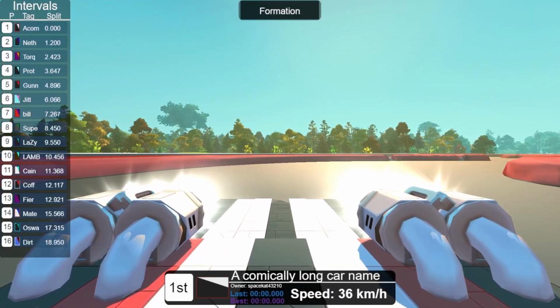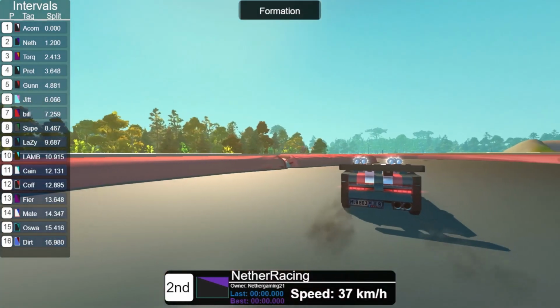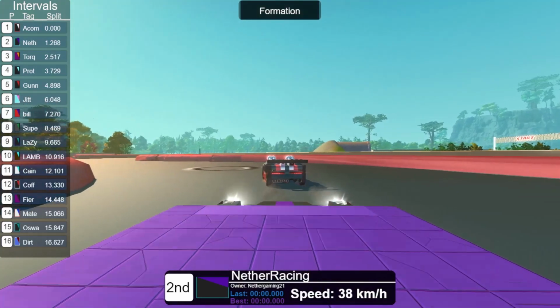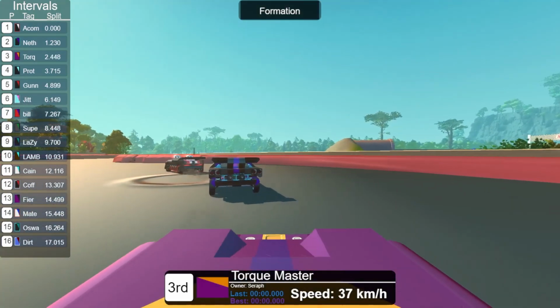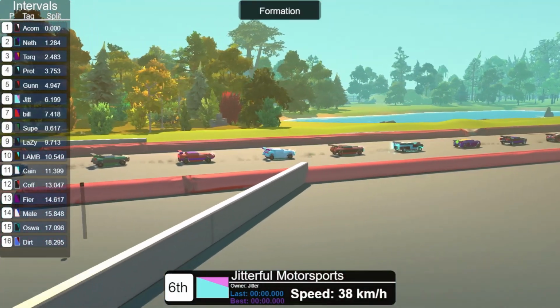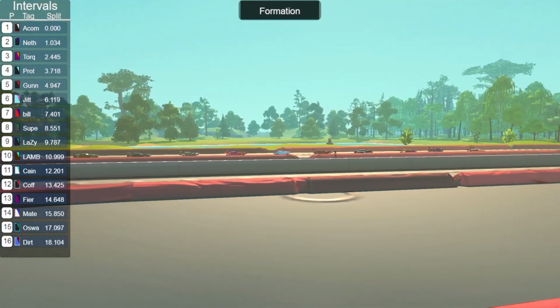But here we are, your pole qualifier, a comically long car name. Their owner actually says that they did everything right. They think that it's pretty cool that the team won, and he's not surprised because he's quite good, the team leader is what they're saying. Nether Racer, second place. Actually mentioned in the Discord that they are not happy about being spun out at the end of the last race, putting them into 10th.